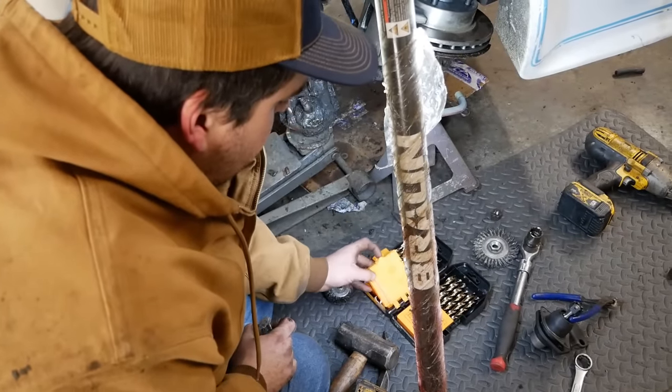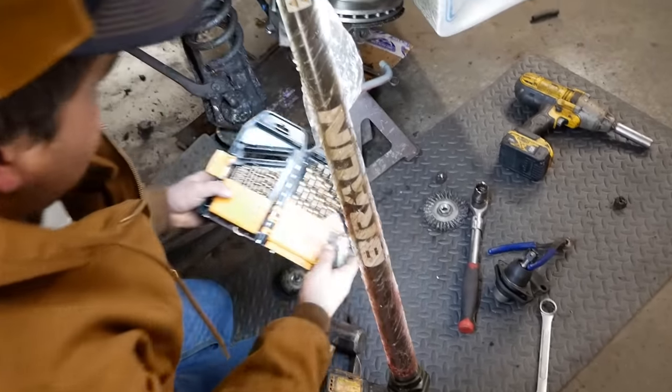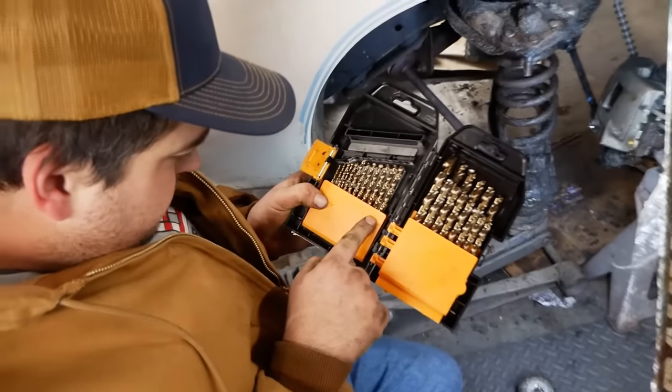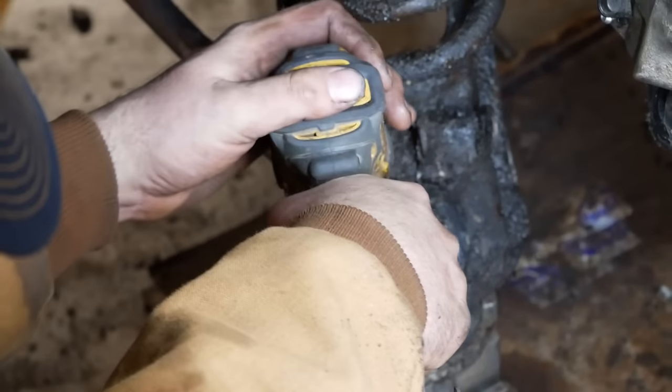Why are these not labeled? What kind of god-awful hell? Look at this. Oh, they are labeled. Ugh, barely. I can't read that. Can't see it on camera. Somewhere in here.